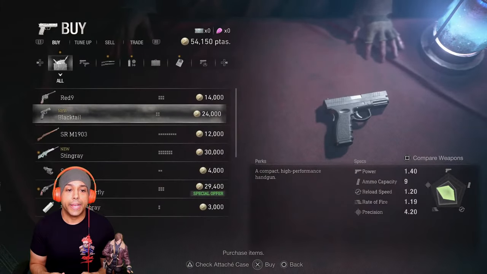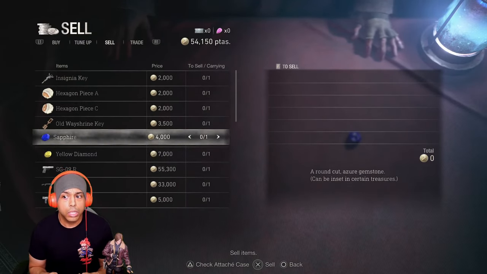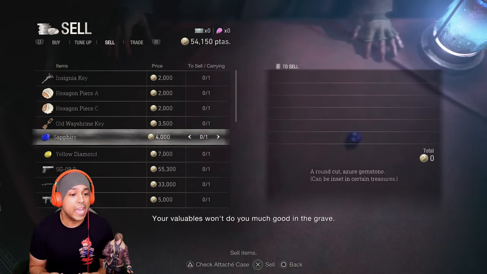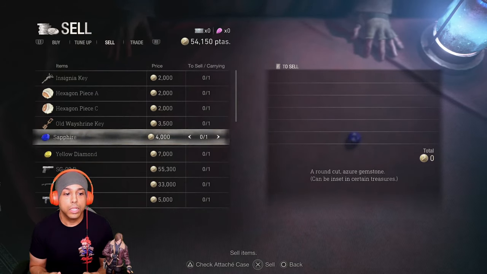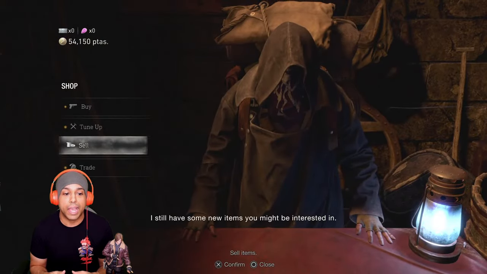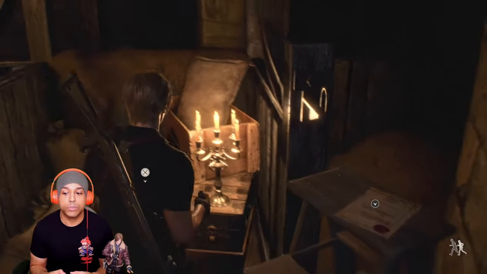Guys, let me see if I got something to sell. Wait! He didn't leave me any items, did he? Valuables won't do you much good in the grave. Oh, man. I'm going to look back at this and see if he left items. Still have some new items. Hold on. I wish he sold ammo. That's what I wish he sold.